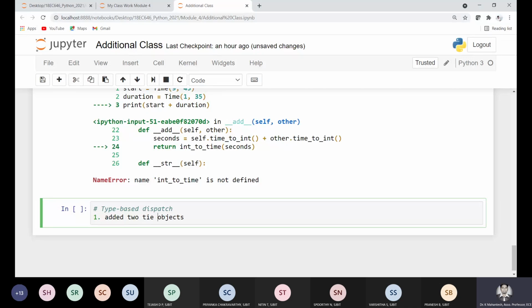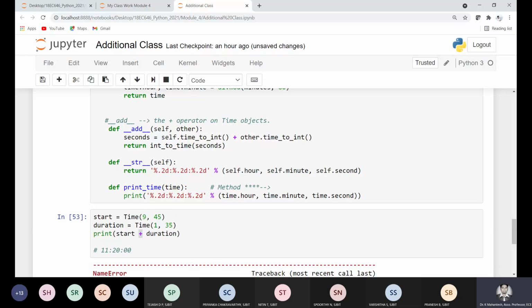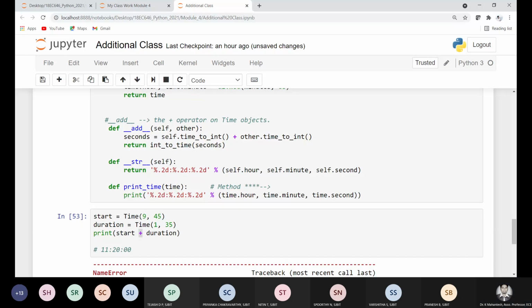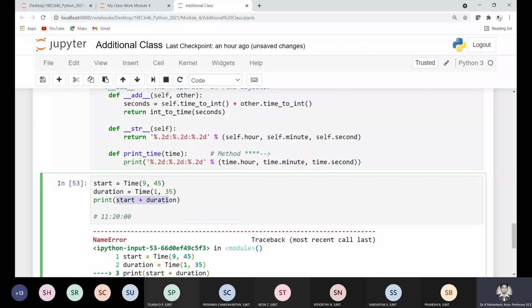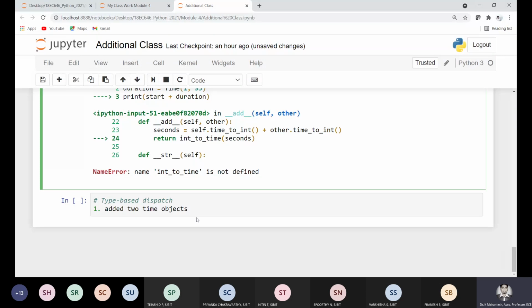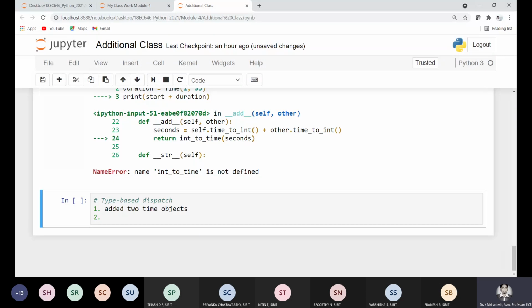Just try to respond to my questions. Have you added two time objects? Very recently, we added two time objects, right? This is nothing but adding two time objects here. Now, second, have we added an integer to a time object?